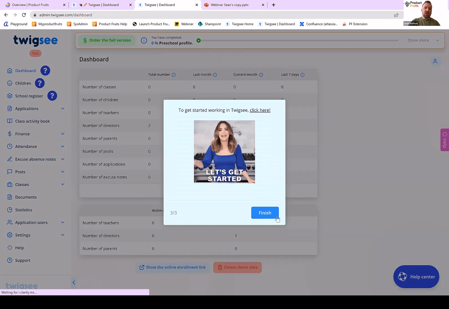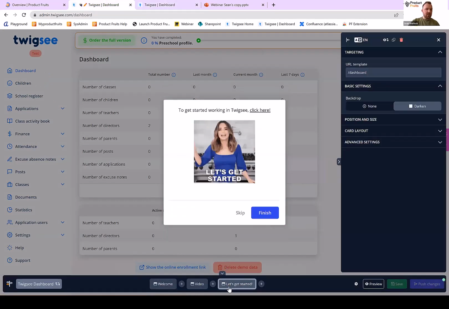Let's say maybe I don't like the word finish at the end. We come back to this card. I can just click on my third card. You can double click inside the button. We'll back out of that word and just say close. We'll do that instead. We'll come down. We'll say save. It's not live yet, so we'll push it. So now it's live after I've pushed.